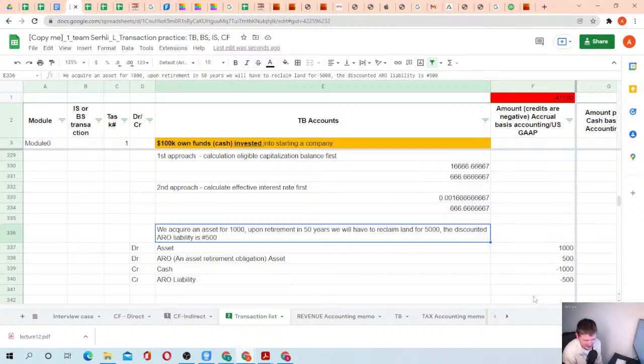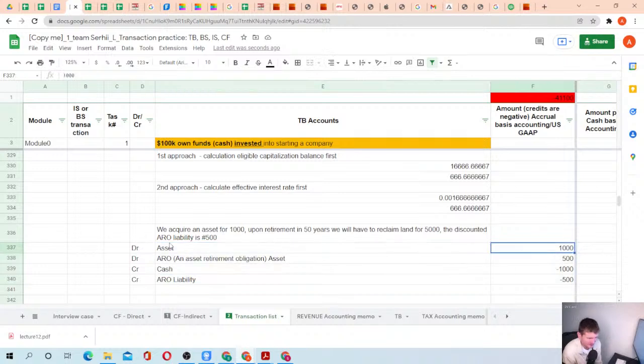So in 50 years, this 500 should become 5,000, unless we do not have any re-estimations. And ARO, asset retirement obligation, is also a separate area of accounting specific to some manufacturing and production assets.